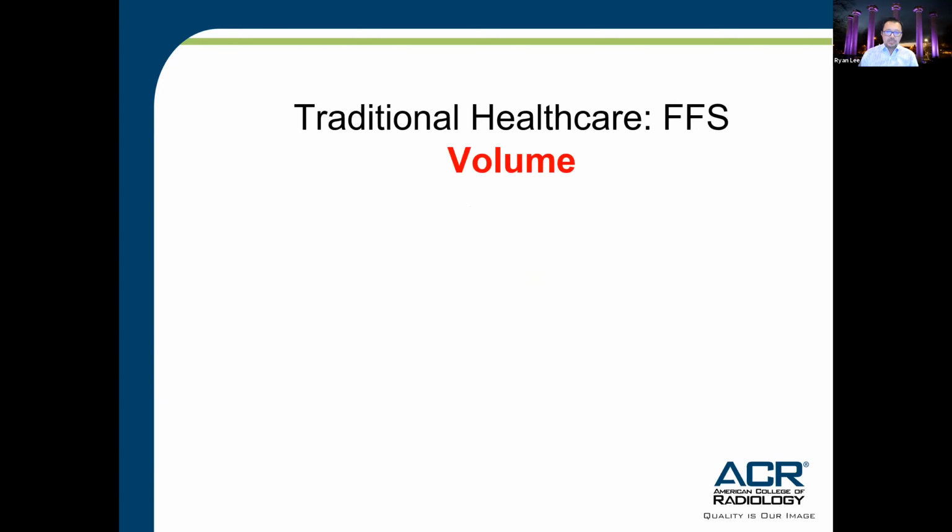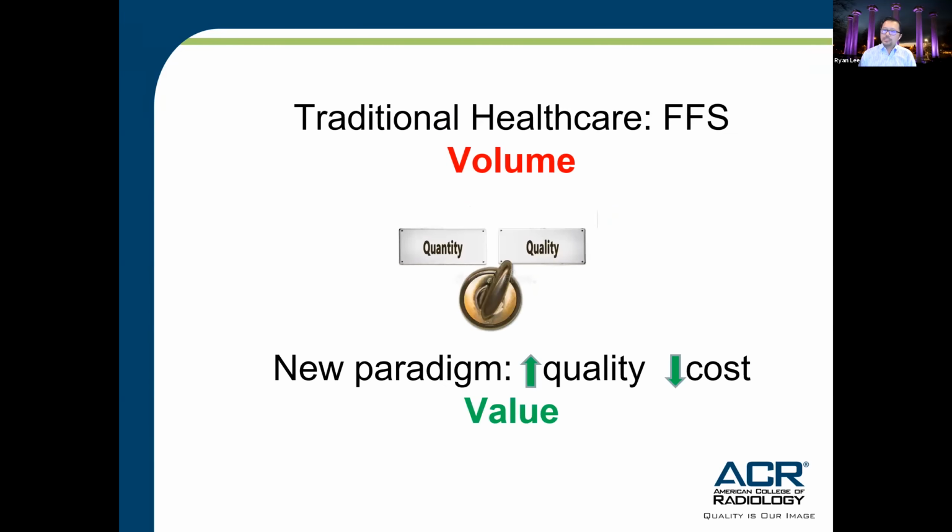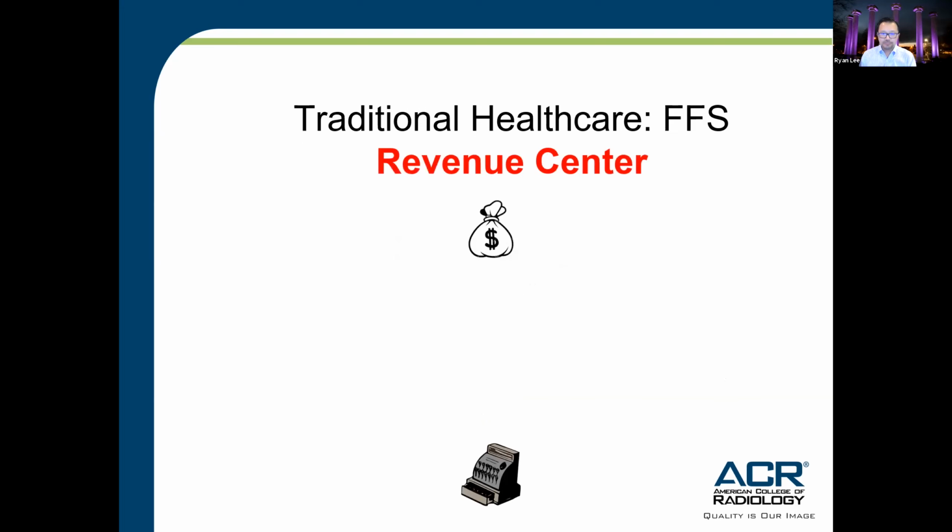Well, in traditional radiology, we're in a fee-for-service environment, just like a lot of healthcare is traditionally fee-for-service. And it's based on volume. So in other words, we read a study, we get paid for that study, or we read 2 studies, we get paid for 2 studies. It's basically built on a volume-based sort of method. As we move into population health, though, we're moving away from volume, and we're moving into a quality situation where we improve quality or decrease costs at the same time. And a lot of people say that's exactly what value is, maximizing quality at a decreased cost.